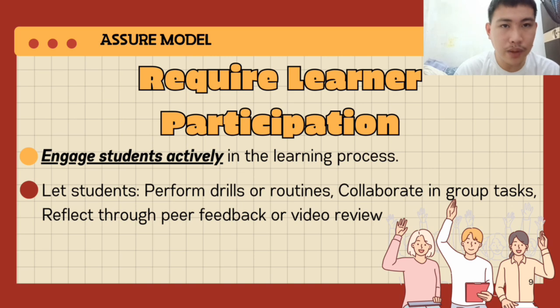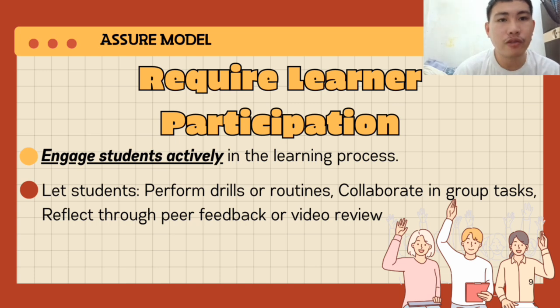Require learner participation. This step focuses on actively involving students in the learning process. It's about giving them opportunities to practice new skills and knowledge. Engage students actively. We as teachers should let our students perform drills or routines and collaborate in group tasks. For example, after teaching them a new volleyball skill, we let them perform a drill in pairs or require them to practice the skill repeatedly.